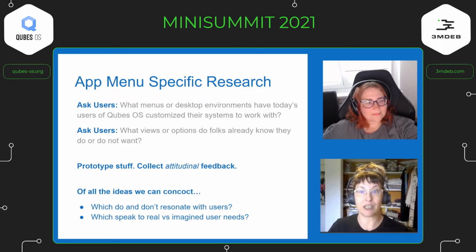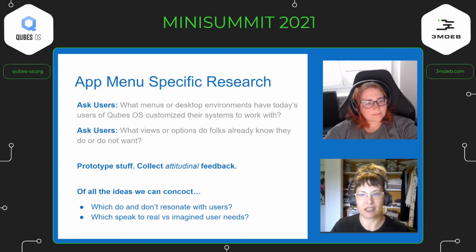There was a lot we did know from user forums, email lists, and discussion in GitHub issues, but what about the folks just quietly using Qubes day to day and not actively participating in our open communities? We also sought direct interviews with security trainers, and I reached out to end users I've been working with through the SecureDrop Workstation pilot project. At this point, measuring user sentiment to specific prototype features, their overall interaction models, and generalized user needs around navigating Qubes OS was the most valuable cache of feedback we could gather.